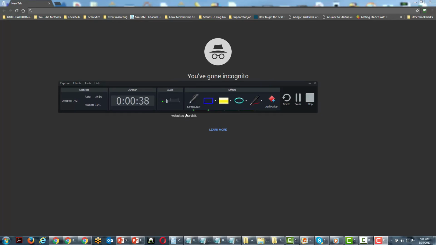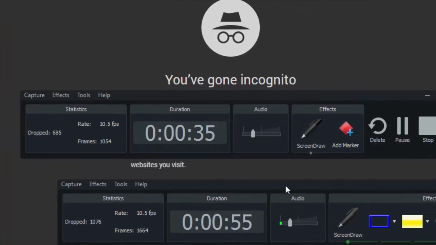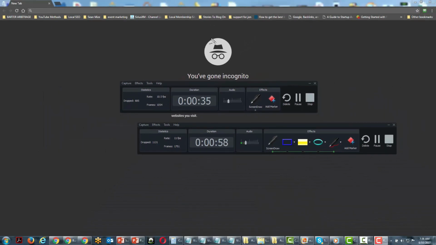And what you'll notice is that when you click the screen draw button, the rest of the effects become available. Now what we can do is choose to use the pen, which we have, and let's see what the pen actually does. One of the things that it does is it draws. And so this probably works extremely well if you have a tablet, but it works very well even if you don't. And you are able to draw lines on your presentation, which again lends more credibility.